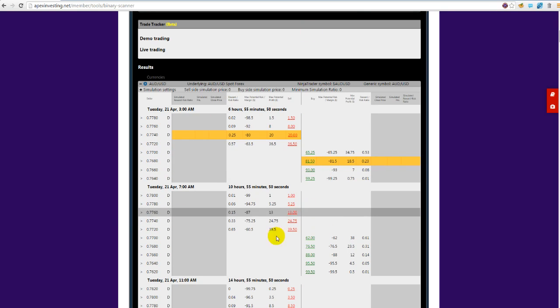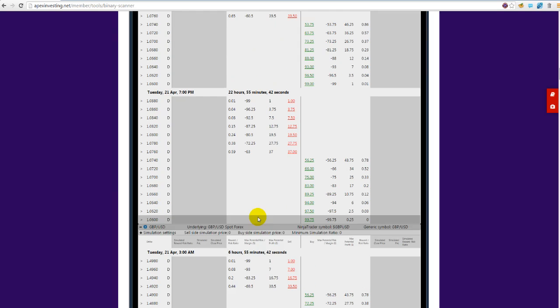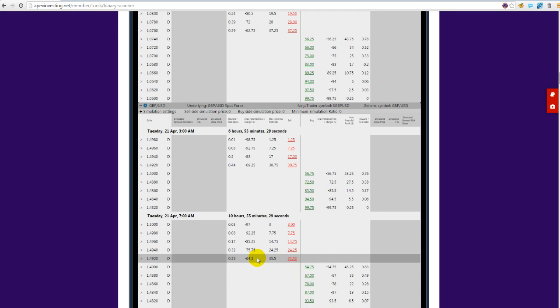All right. So by using the scanner, I can quickly identify if there's one I like or not. Maybe if I don't like the Aussie, maybe I like the euro, maybe I like the pound. So that way I'm not just stuck on one expiration on one instrument. I could load up a variety of instruments, put the ranges on them, and then go through and find ones that match what I'm looking for. Makes life a lot easier.